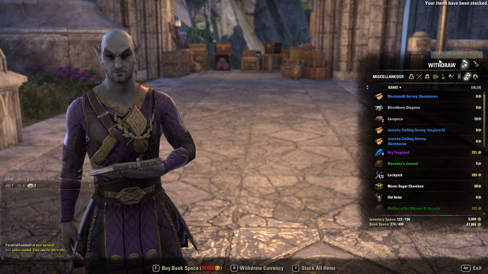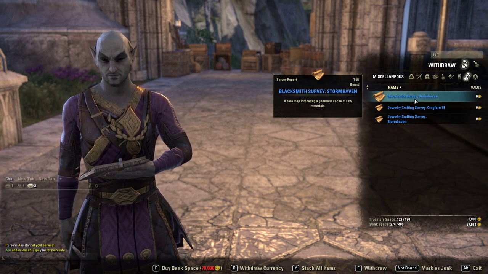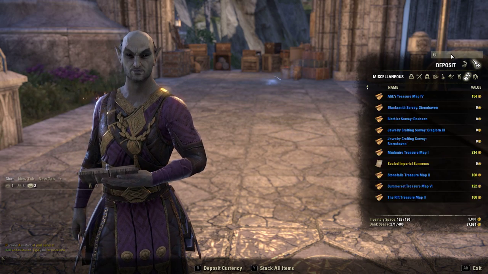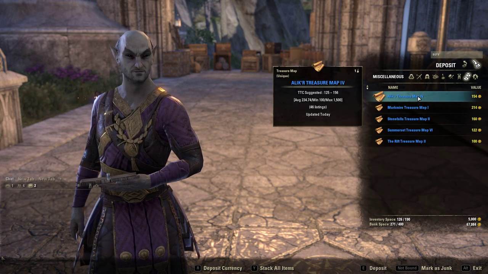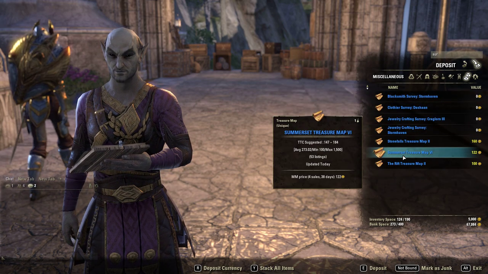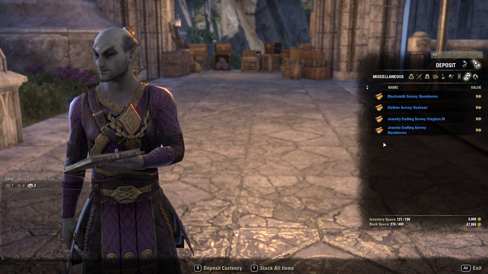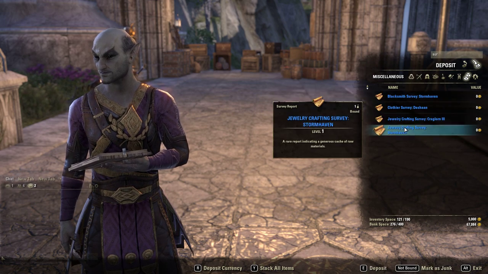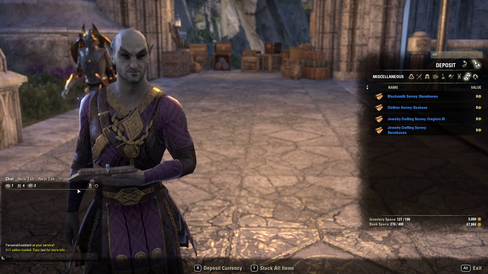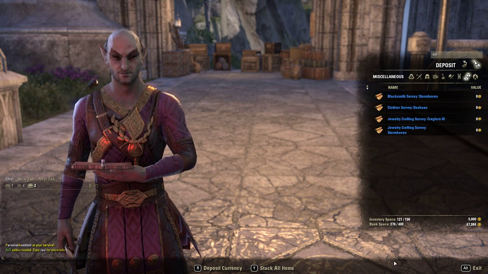So, all right, we'll just survey. And we got 3 surveys. We got 2 jewelry surveys, though. So that is good. All right, we will deposit all these treasure maps. We got 4 surveys because we got one on my main. And that is a very unusually low day. That is significantly lower than normal. Normally, after a day, I have 10 surveys in here.